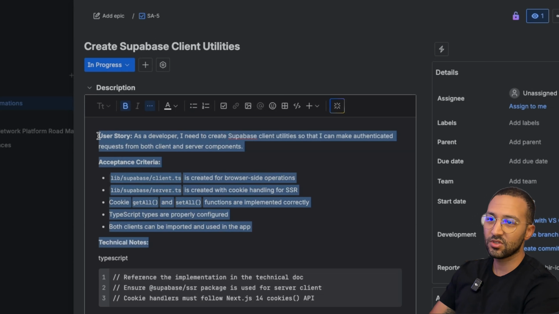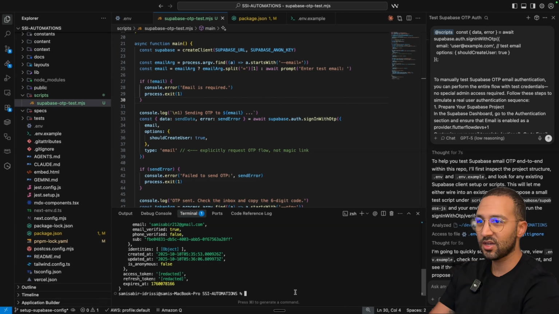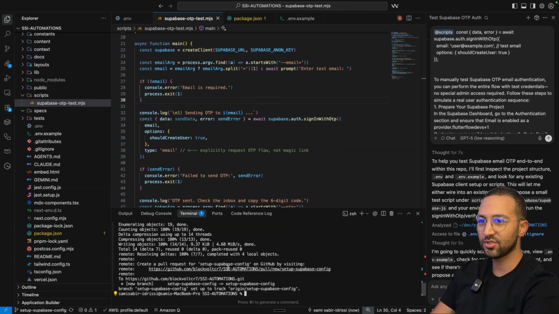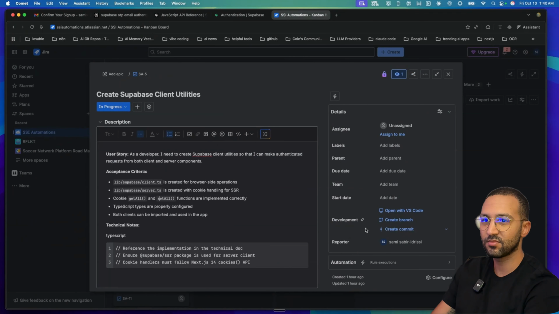I'm just going to add the story and just some context, and we'll see where that takes me. But before I get into that, I'm going to commit these changes and push it out. All right, so I just pushed that to a new change. Now I'm gonna create a new branch specifically for this Jira task.